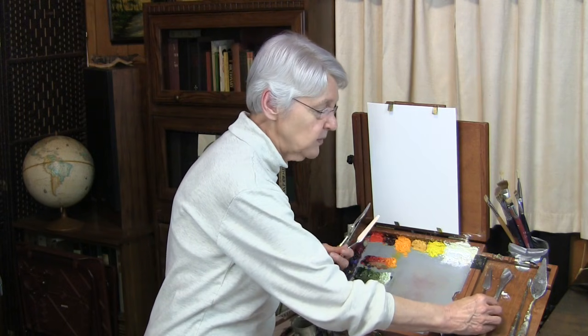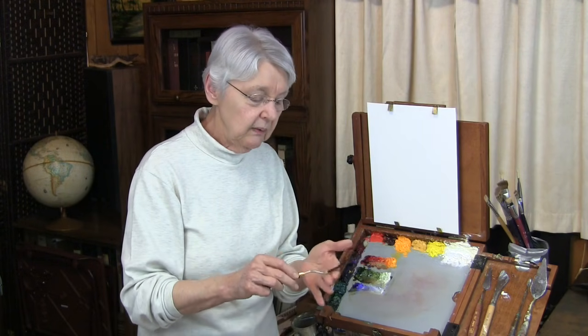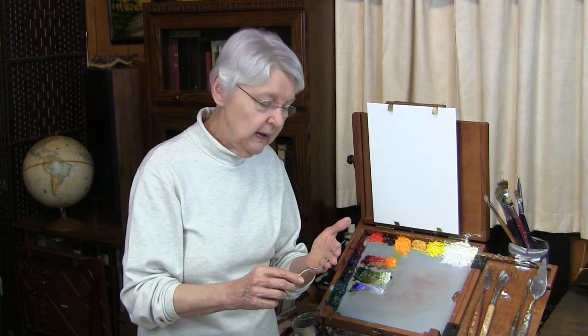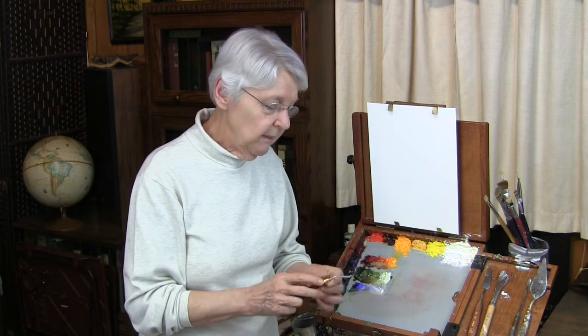So they all have specialty uses, but what I like to do is to start out with just the major palette knife that I use for both mixing paint and for painting. And if I'm doing palette knife painting, I usually do majority of it with this knife. The others will come into use as I see a special use for them. So with this little quick tip, I just want to show you some basic strokes or basic ways of applying the paint with the palette knife, and hope that you could take it from there.